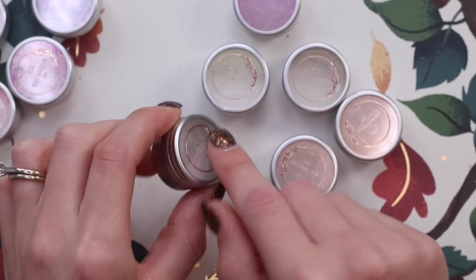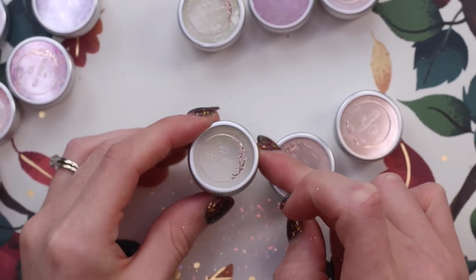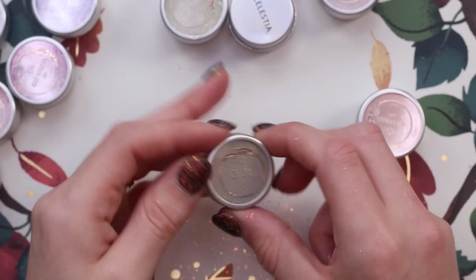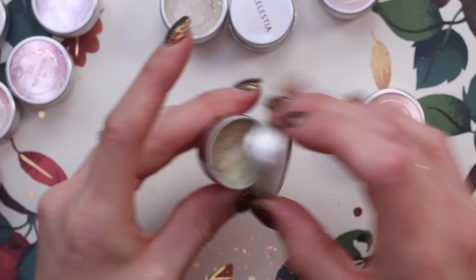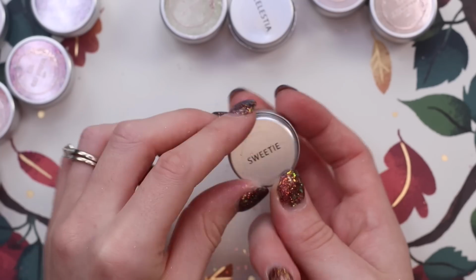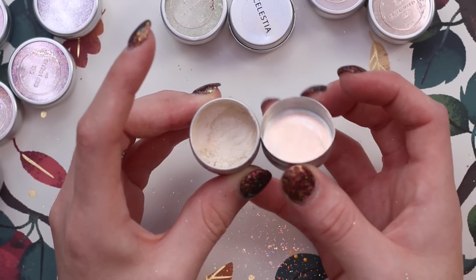So this one's got a gold look to it. One's called Tiara. This one's got that green color shift. This one's called Derby. This one has a different green color shift. Celestial. This one's definitely got more of a gold color shift, I think. I have to open this up. Yeah. And this one's called Armor. And then the last one here is called Sweetie. And this one definitely has that gold color shift. So you can see really well in the lids, like I said. So yeah, that's what I got.